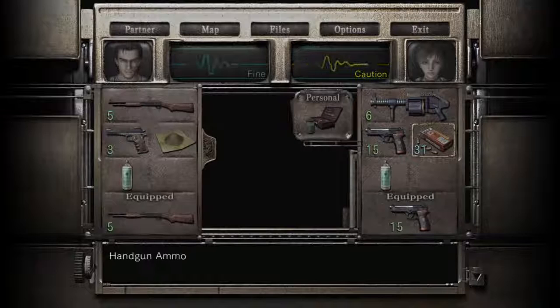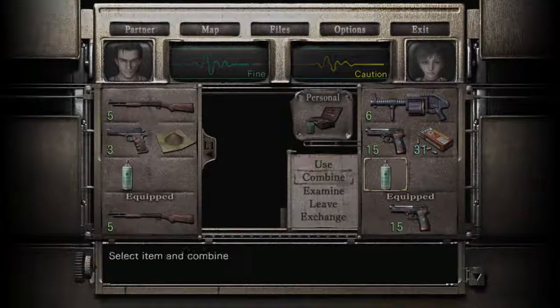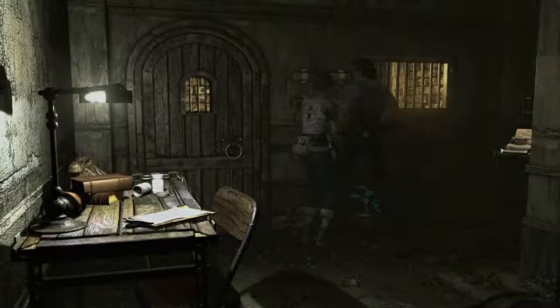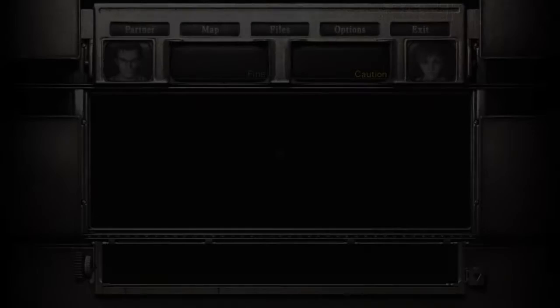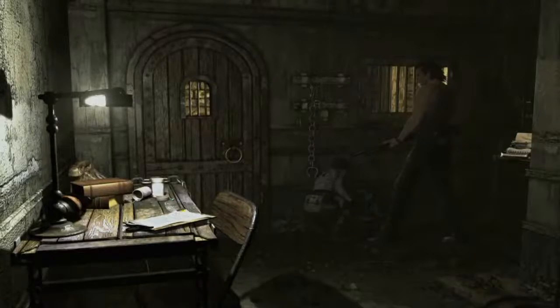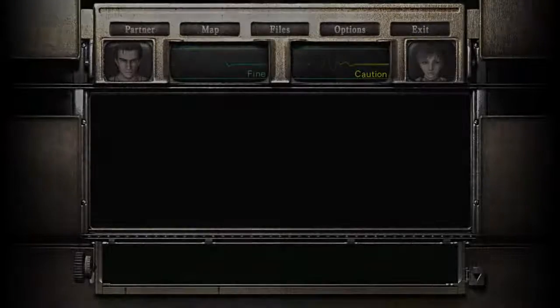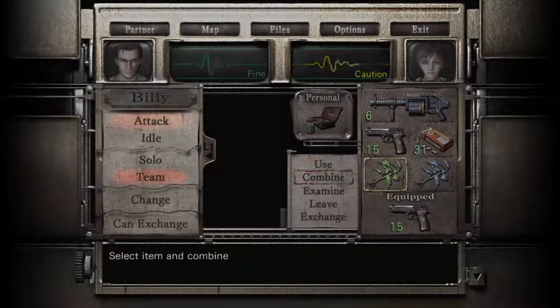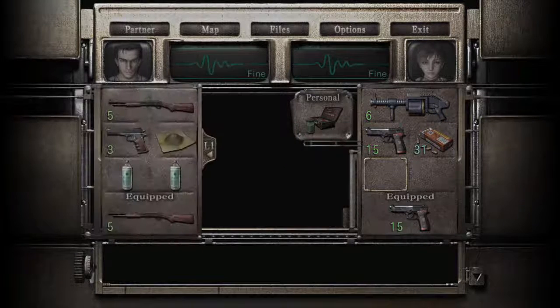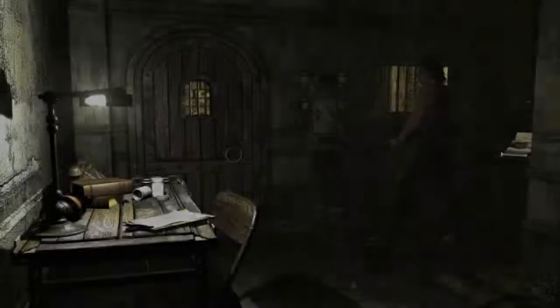Is there anything I can do? Yeah, I can. What I'll do is I'll give Billy the F8 spray temporarily. And what I'm probably going to do is use the green and the blue to get my health back to full, because that fucking yellow is starting to piss me off. Combine and use. And now I can take my F8 spray back. And we are good to go.